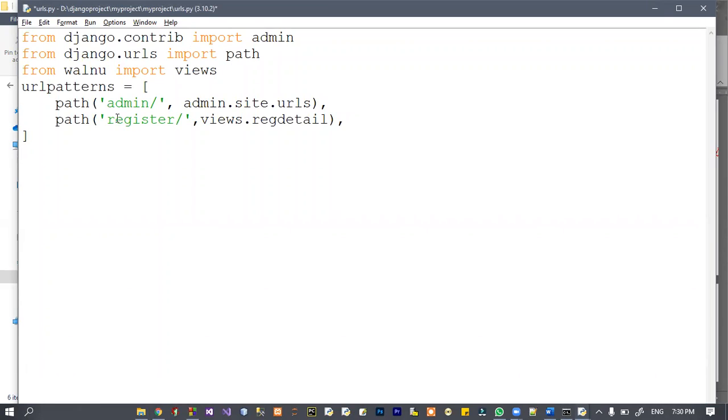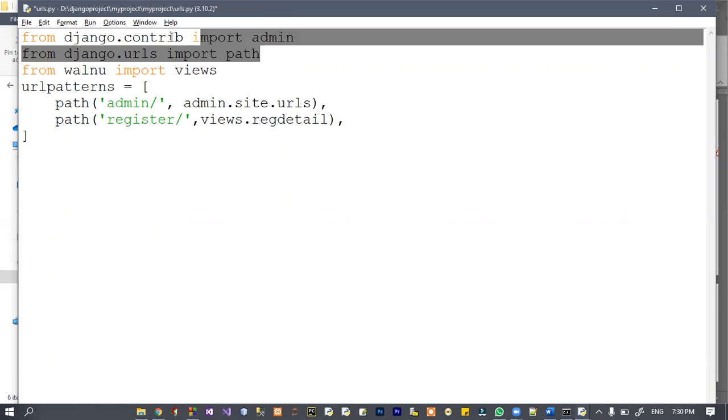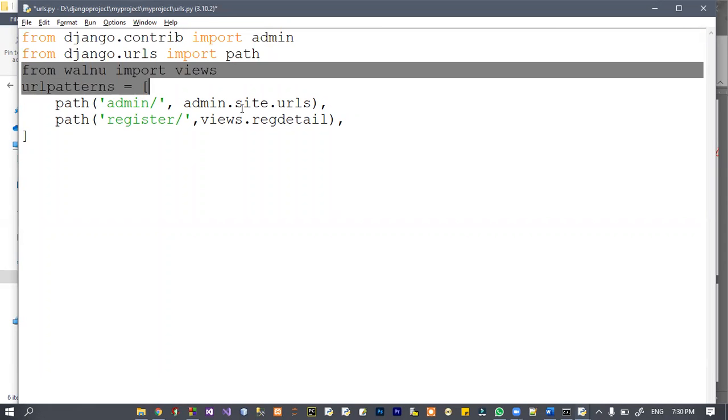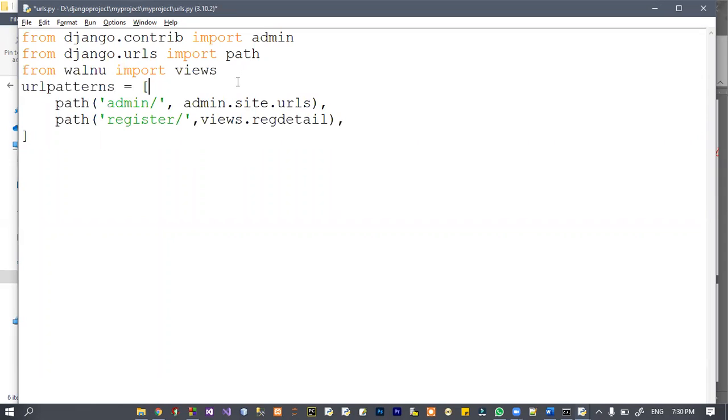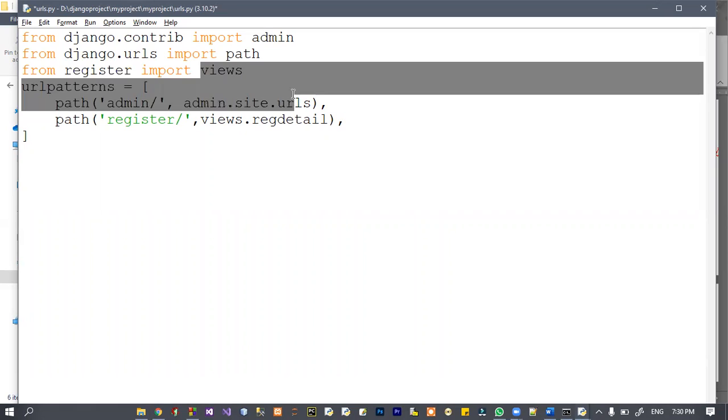What I've done here, this is already written in this code, and I have written this line of code, right? So what I have done here is just import your application, right? My application name is register, and in this application you need to import views.